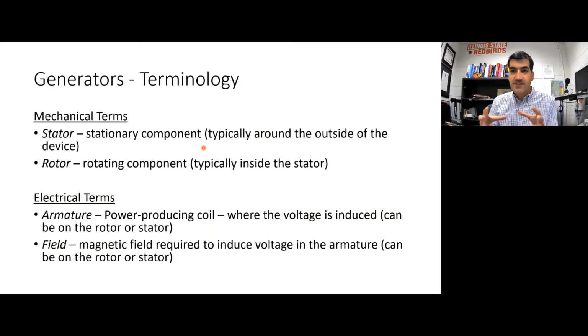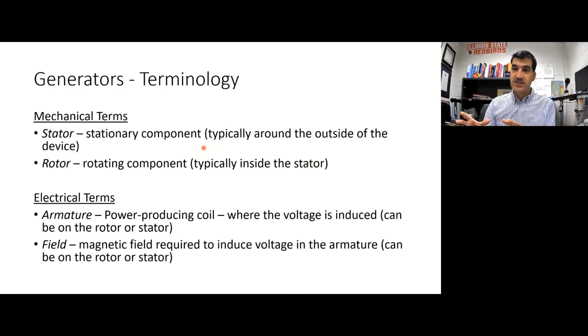Oftentimes, the rotor is on the inside and the stator is around the outside, but it wouldn't have to be that way. You could actually have the rotor rotating around the outside. It's called a can rotor, and it can be rotating around the outside, and the stationary part could actually be inside. But that's pretty uncommon. The only design that I know like that is a certain type of small wind turbine, like a residential small scale wind turbine. It's pretty uncommon for most types of generators, but something is stationary, that's the stator. I usually say stator, but either one. And something is rotating, that's called the rotor. So those are physically what you can see.